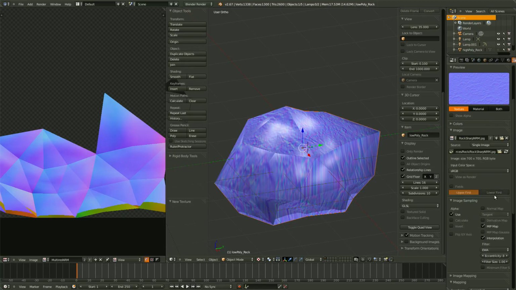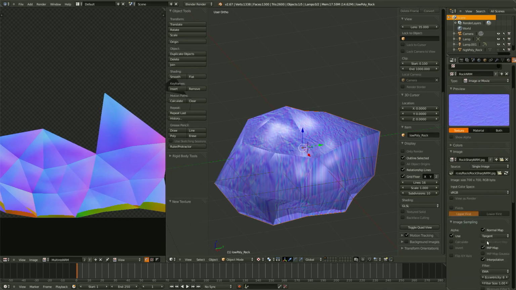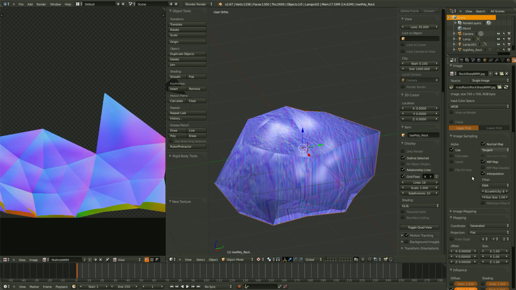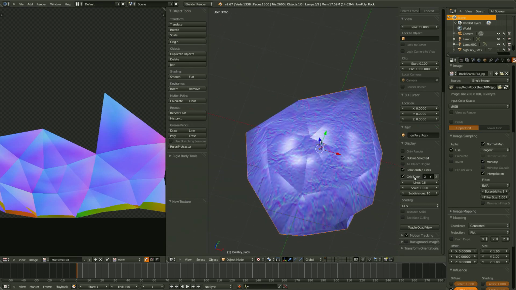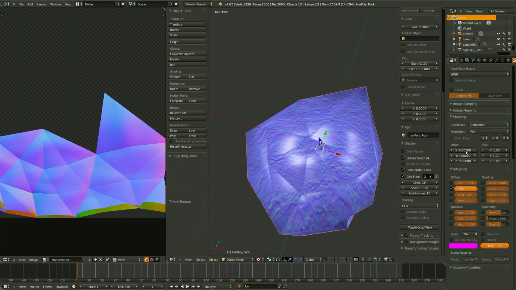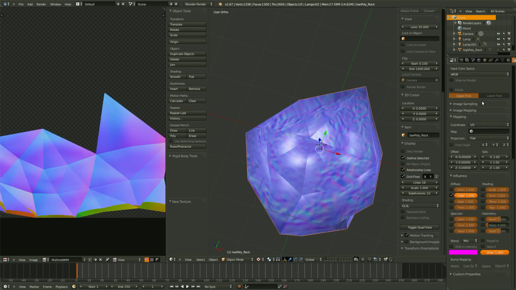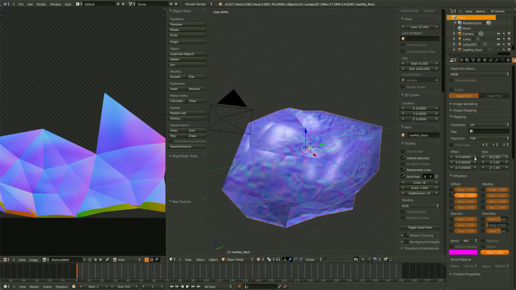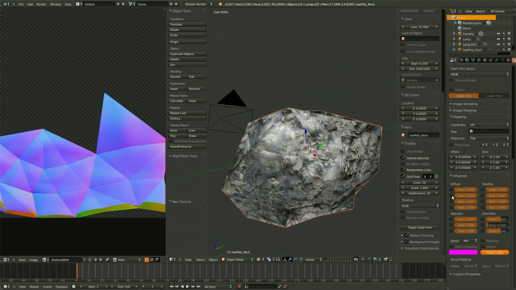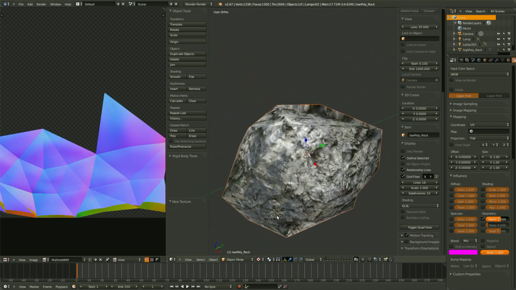And of course we need to change the stuff here. We need to check normal map so that it's using the RGB values to be normal instead of whatever else they would be. And then we also need to change the mapping coordinates to UV. And uncheck color, check normal.